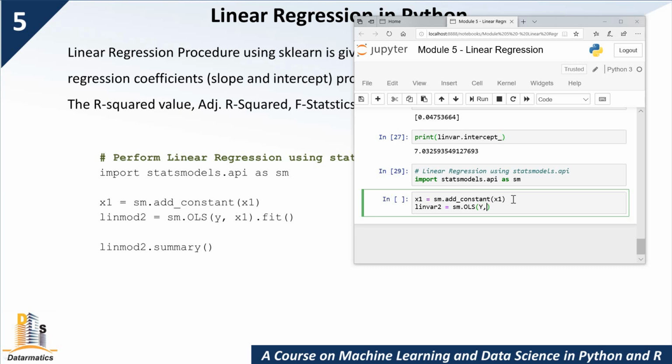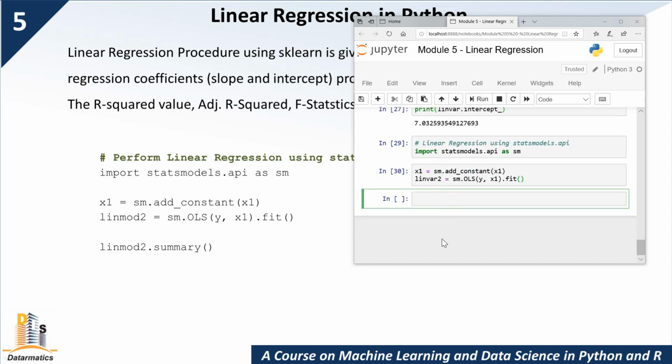I'm going to say y against x1. This time we are trying to regress y on x. Try to say it several times: we are trying to regress y on x. Okay, so dot fit.